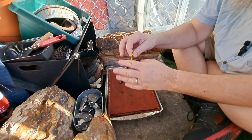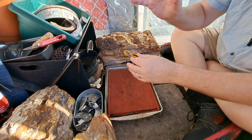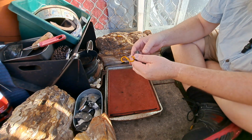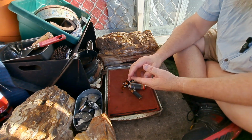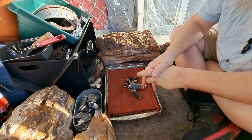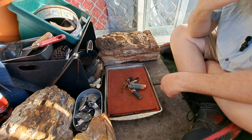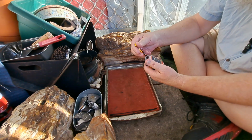I could just about guarantee I could pick up quartz or quartzite just about anywhere, and then move on to jaspers, which are pretty much everywhere now too. I'm finding I'm picking up jasper or quartz or quartzite just about most places here in Australia. That seems to be the most prevalent stones that I can find, but wherever you are, you can pick up just about any stones. Anyway, I wanted to show you that.